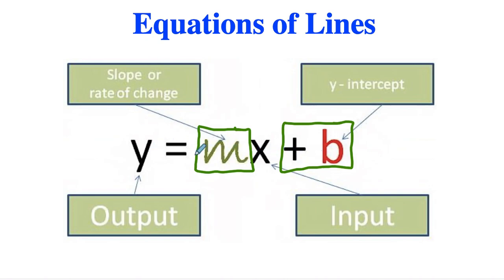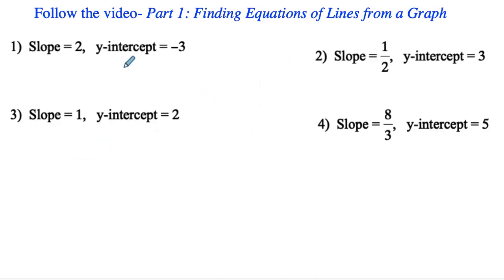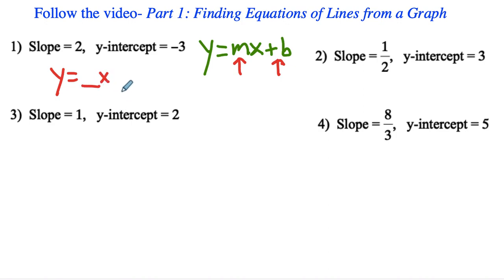So we're going to be writing equations of lines, and we're going to use this form. We're going to find a slope, we're going to find an intercept, and then our input and our output will always stay part of that equation as well, and we'll have our equation of a line. So let's start with, what if I'm just given a slope and a y-intercept? My goal is to write the equation in this form, mx plus b, but my task is I need to find what these two values are. I want y equals something times x, and then something at the end too, plus or minus something. For this first problem, my slope's 2, my y-intercept is -3.